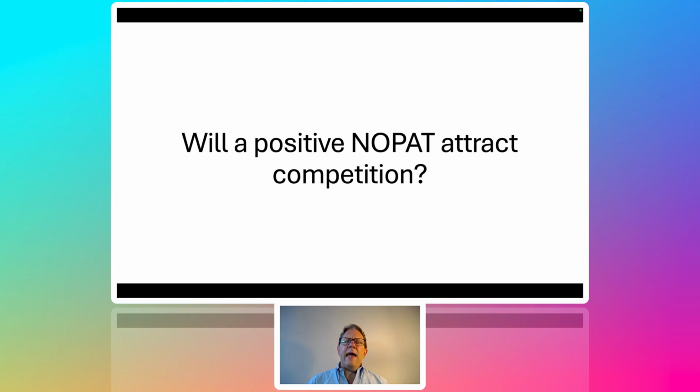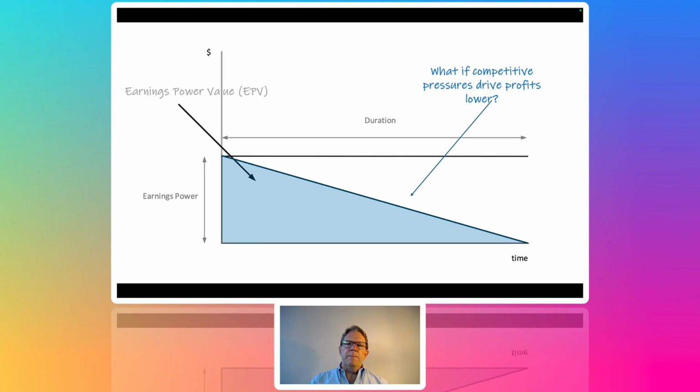But if that positive NOPAT is going to attract competition, then I have a problem. I really do have to think about barriers to entry, competitive advantage, and ultimately sustainable competitive advantage, which I'm going to get to. But we actually need to talk a little bit about how competitors think about entering markets. And that's what I really want to set up in this video.